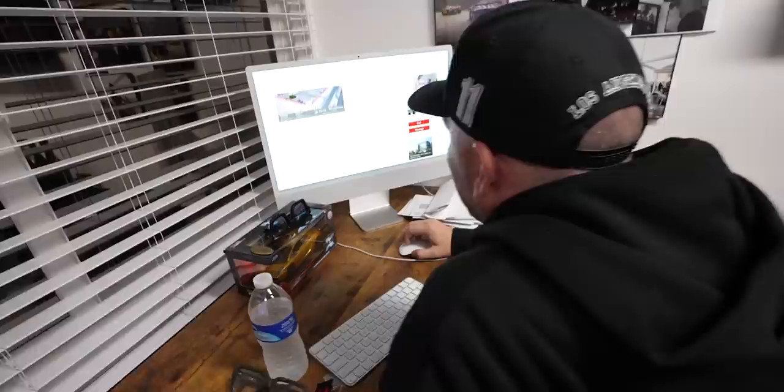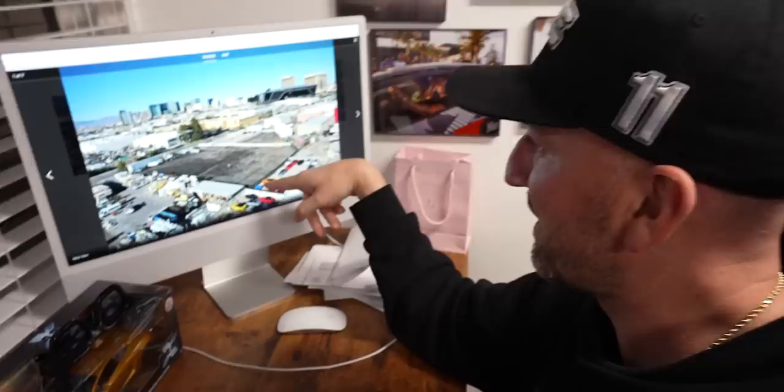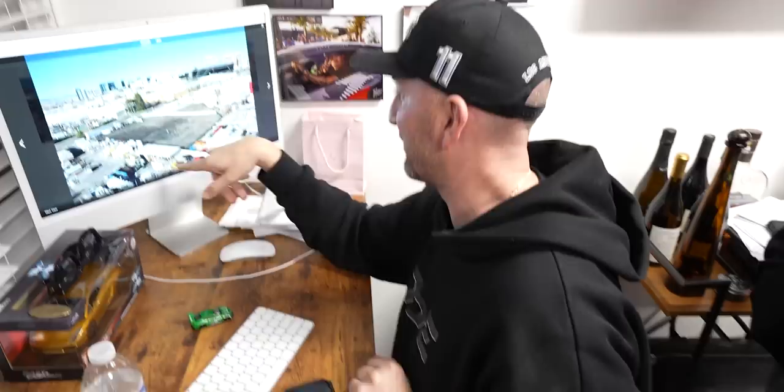So much damage! There's the strip of Las Vegas. We have our own massive parking lot. And it's all industrial. The last place had the trailer park. This is all industrial. This is even better. This is basically an adult playground. Well, that's actually what Vegas is and the bunny ranches. But this is an adult playground for car guys that are faithful to their wives. Right? Right? Yes. Right? Absolutely.